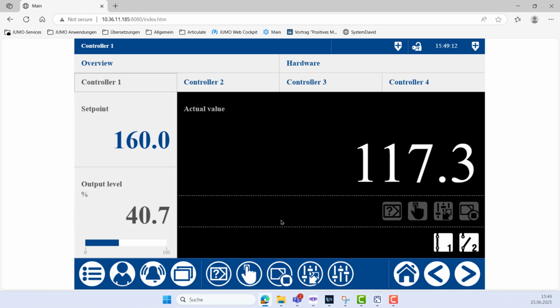The controller has determined control parameters, and these have been saved in the controller module. However, I still want to transfer the parameters to the configuration program, and therefore I now have to transfer the configuration from variTRON 500 to my setup file. That's why I'm now switching to the configuration program.